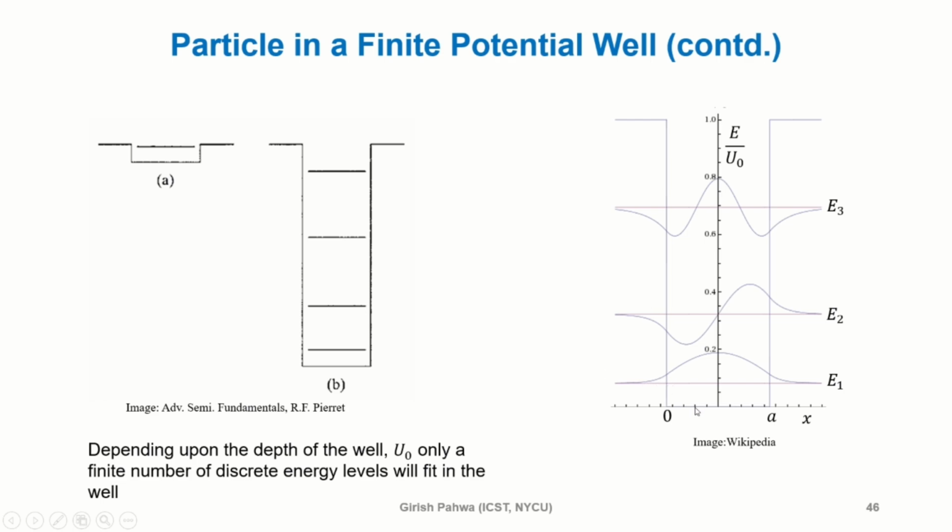If you go to higher energy eigenvalues, what do you get? You get different wave functions. First you get an even wave function, then you get an odd wave function, but the behavior remains the same. There is some kind of oscillation here, some kind of a sine or cosine, but outside you get a decay. Similarly, again you get even, odd, then again even, some kind of oscillation, but then decay.